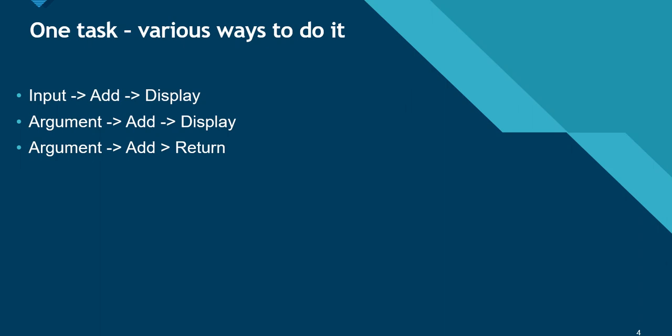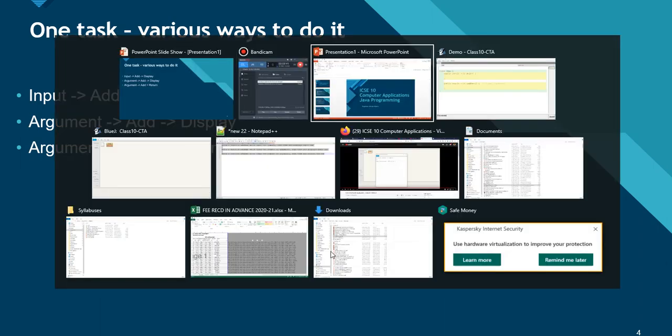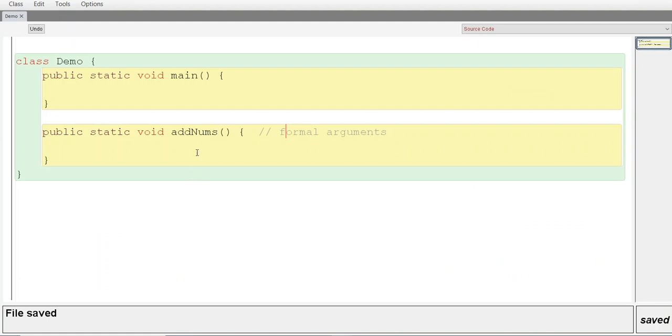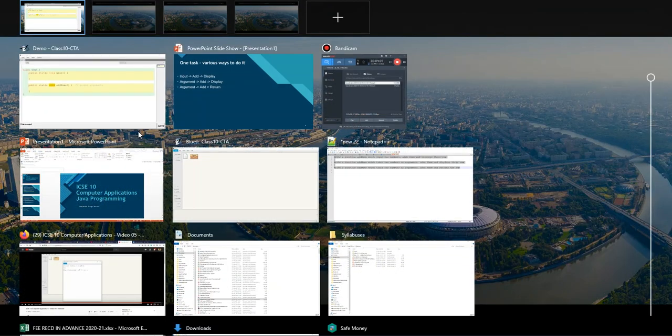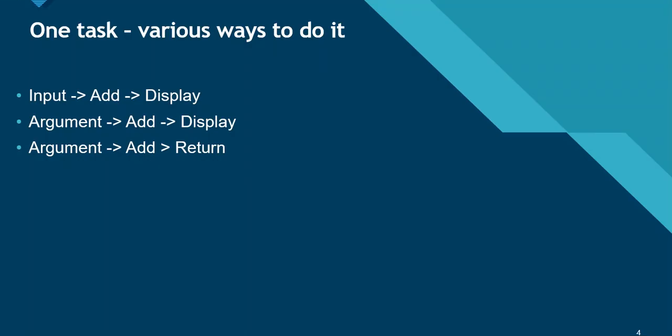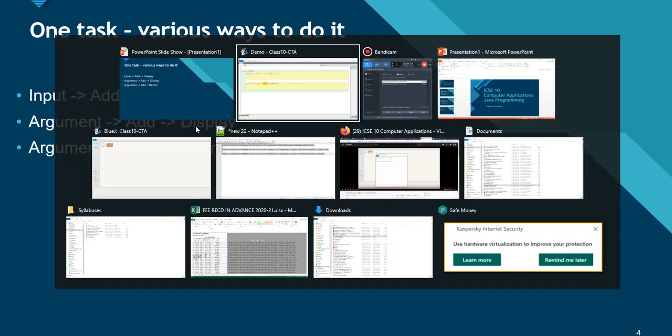Now let us go to BlueJ and see how we can work on this. I've already created the structure of the class. That is, we have a main function and we have an add nums function. The add nums function is basically a void function. Why? Because it is not returning anything. As we saw in the question, the first question basically said that it is not supposed to return anything, it is supposed to display the result. So we need to display it. I don't need to return. So in the first and second programs, we are not actually going to return anything. So the function is going to be of type void.